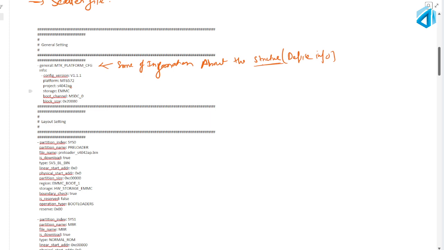This is my CPU version, probably, and this is the board, and we have the storage type, eMMC, some kind of SD card thing. The block size is not 4 GB, I think it's 128 KB, if you convert 0x20000, it is about 128 kilobytes.